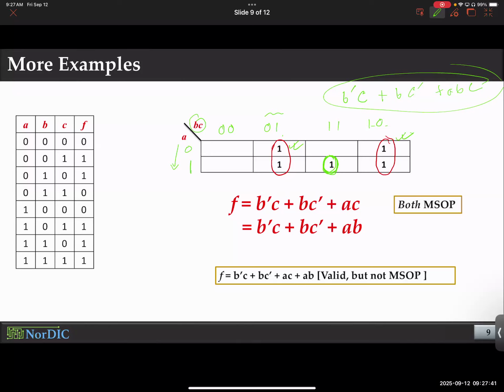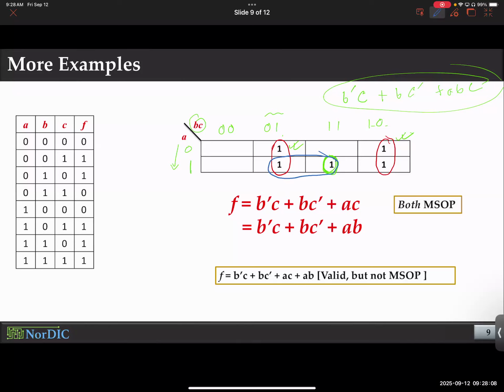How about I group this one with another one and come up with a pair instead of keeping it separate, okay? And I told you, you can have a given one appearing in multiple circles. That doesn't matter, okay? So let's do it. Let's now group this one with maybe this one. Are you still with me?